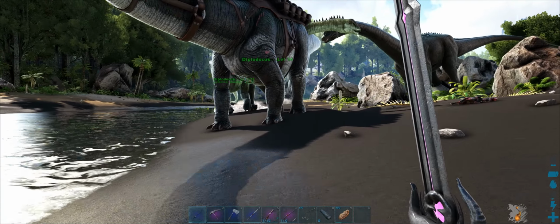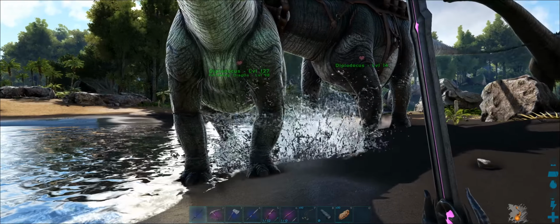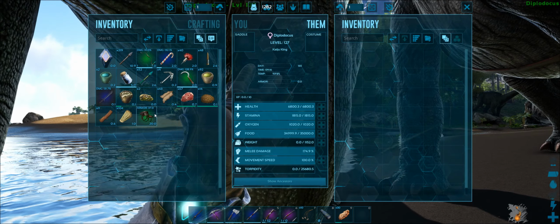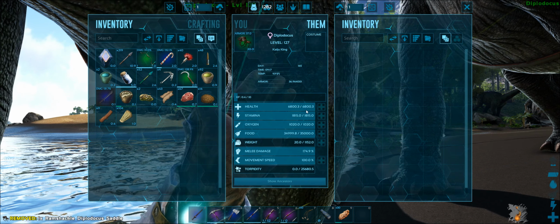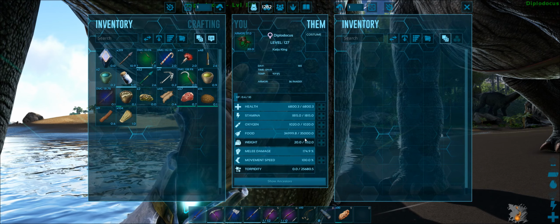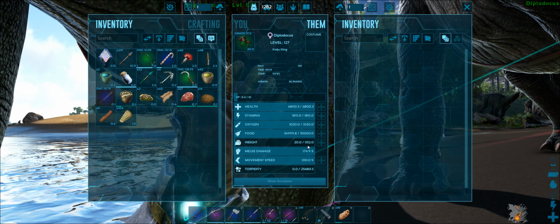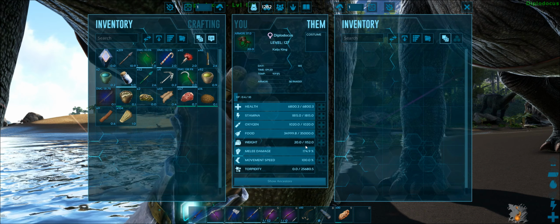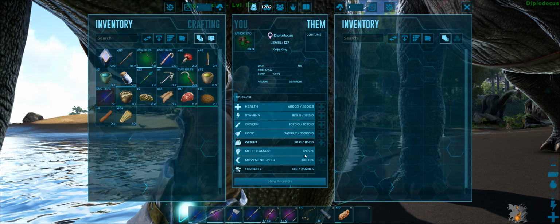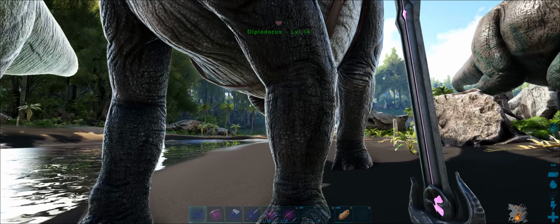It's like a big happy puppy dog. Kind of like how the trikes used to run. Alright, oh, I hear a bird. So 6,800.3 health, 1,815 stamina, 1,020 oxygen, 35,000 food, 1,152 weight, good weight, 174.9 melee, and 100 movement speed, and melee doesn't matter.